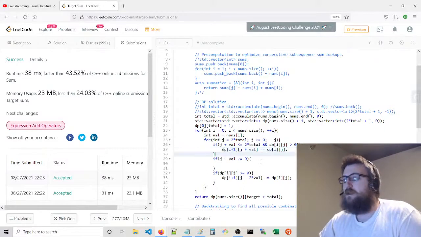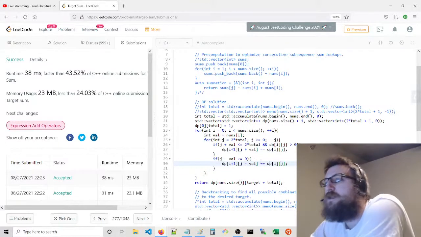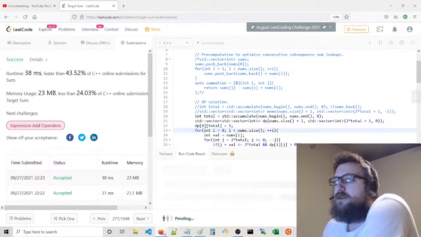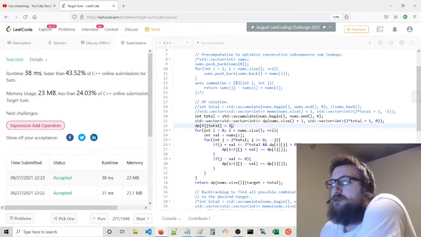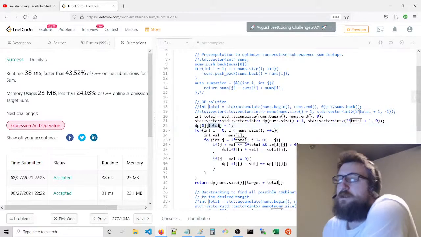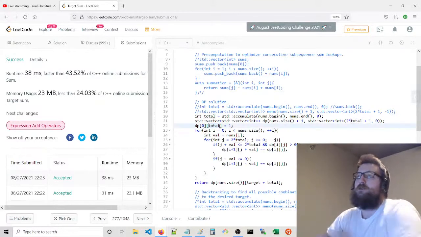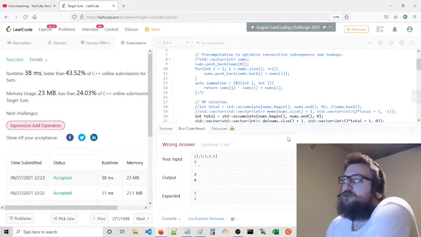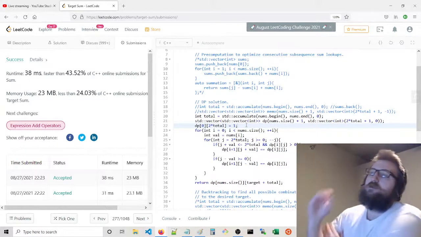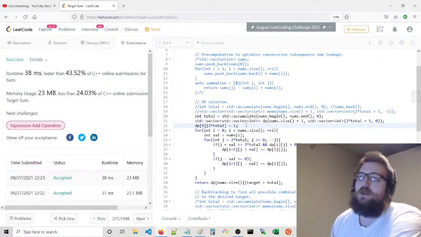Hopefully this makes sense. And then same thing, minus val, dp of i j. Something along these lines. I don't actually know what we end up with here. So yes, we start off with a total of 0. There's one way to get there by adding everything together. Really should be, well, no, everything's offset by the total, so it's one way to get 0, which is actually not true. No, so we do have to do it the other way around. We add everything together, and we have one way to get there. And then we say we want to subtract or add our value. So we do have to actually subtract twice or not add anything.